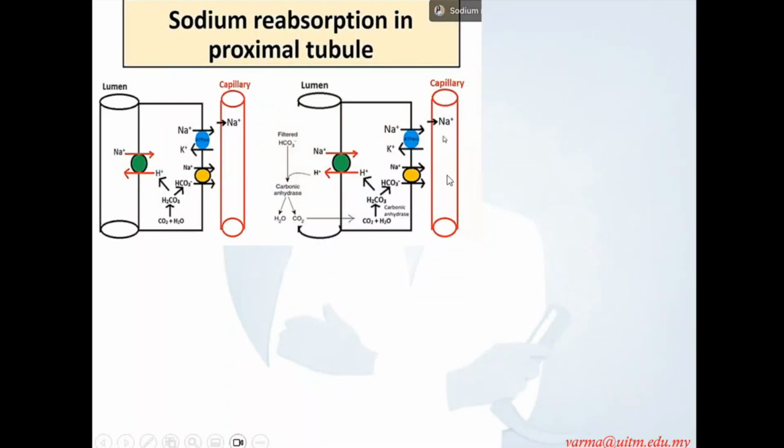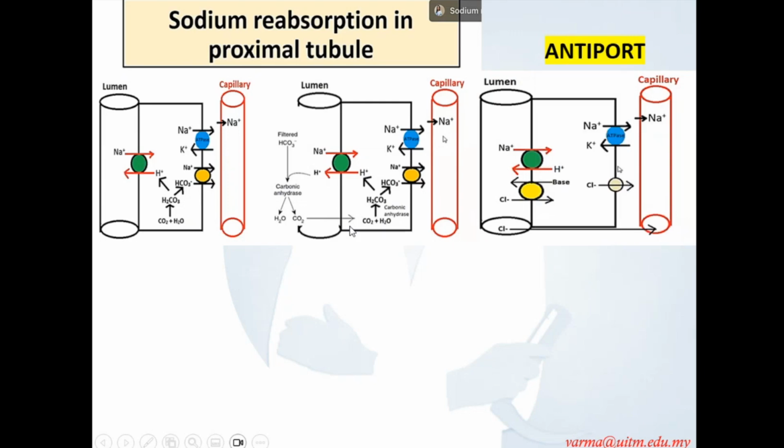So sodium reabsorption here occurs down the concentration gradient using this exchanger and symporter, and active reabsorption using the sodium potassium ATPase pump. The acid-base balance, which involves the hydrogen ion, will come into it later. So remember this part. There is an antiporter. The antiporter is your sodium hydrogen exchanger and your sodium potassium ATPase pump, and also the chloride, this electrical gradient.